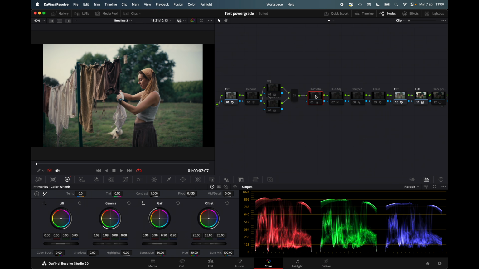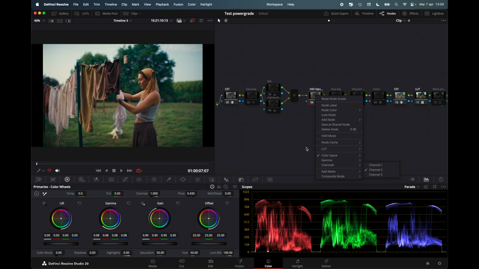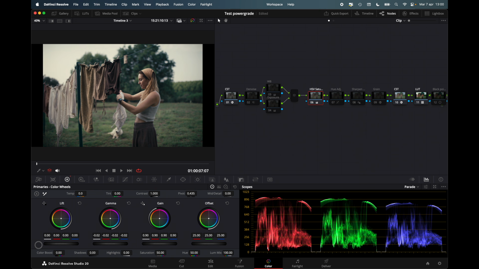If I have to choose one from the previews, I will go with the Cool and Kelly one, the HSV saturation. We select color space, HSV, we deselect the first and the third channel, leaving only the second on, meaning the saturation. Then we work with the gamma and the gain. The gamma affects the least saturated parts of the image, while the gain works on the most saturated ones. So, to make the image more uniform, you will increase the gamma and decrease the gain. In general, the gamma renders more filmic and denser colors, but it's also more prone to artifacts.